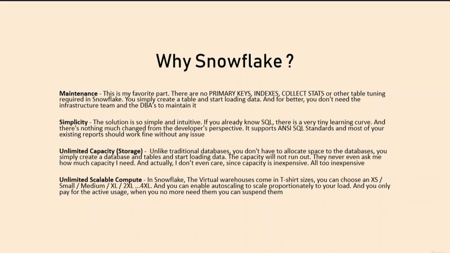And Snowflake comes with unlimited capacity, which means you don't have to do any capacity planning before starting any projects. You just simply get started. And Snowflake also comes with unlimited compute. In Snowflake, each team can have their own virtual warehouse, and each virtual warehouse can auto scale based on the loads. So when you have huge workloads, you could literally double your compute cluster, and you could get the work done faster.